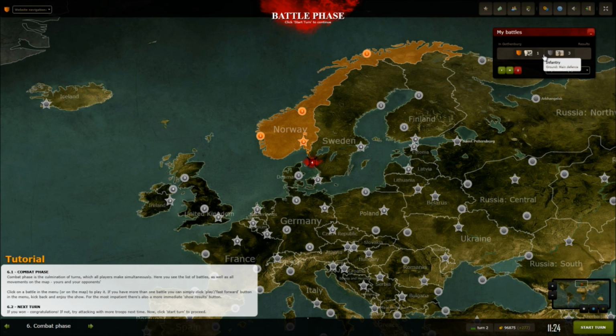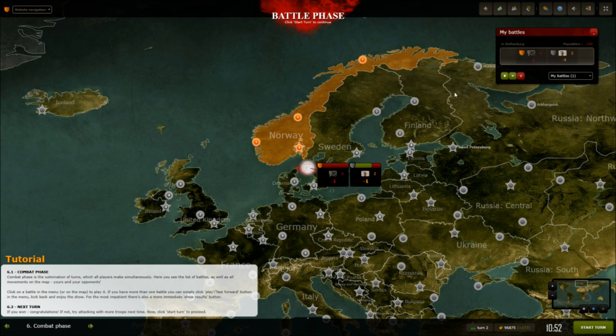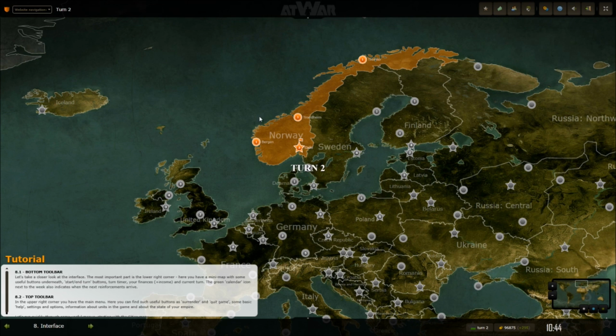Okay. Why is there only one guy? Did I send only one guy? No way. Did I? Oh man, I'm such an idiot. Anyways. Click on the battle in the menu or on the map to play it. Okay. Play. No! Because I was an idiot and I didn't send more than one unit. God damn it! Okay, let's just go.